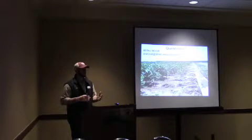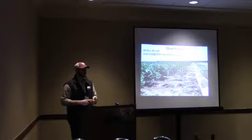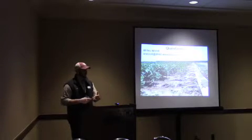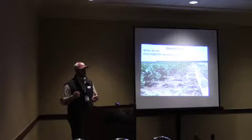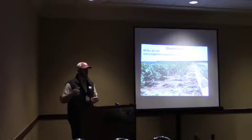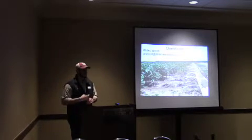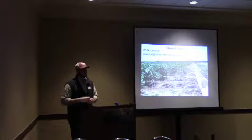The group 5s, in 2 different years, we've had to make an insecticide application. The first year we made a soybean looper application when the group 3s and group 4s were already past the point of needing an insecticide application. The group 5 was still late R5, early R6, and we were getting hammered. So we factored in that insecticide application. And this past year we had to make a red-banded stink bug application when the other maturity groups were terminated.